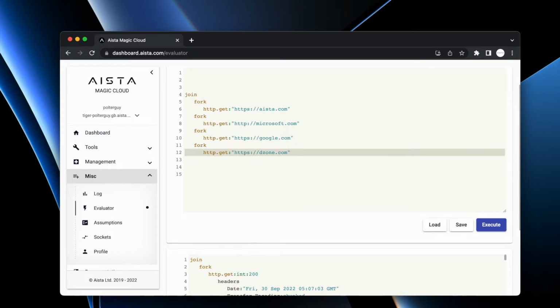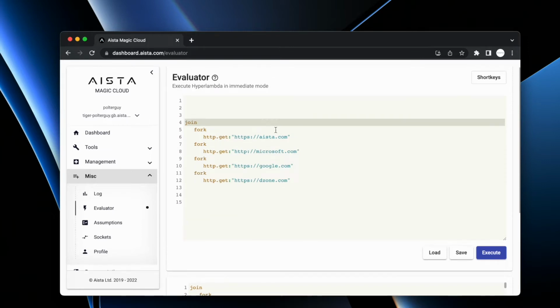The Hyperlambda runtime creates 4 threads. Then on each of these threads, it retrieves in parallel the HTTP GET invocations from the URLs we provide to it. And when it comes down here at the bottom, it will wait for all of our threads, due to the join keyword, to join before it proceeds.